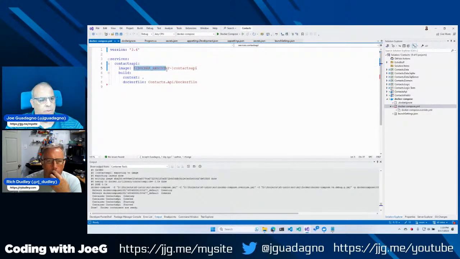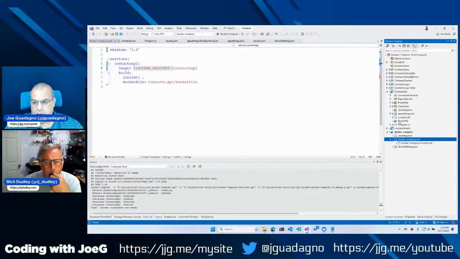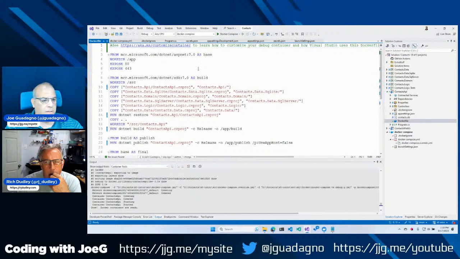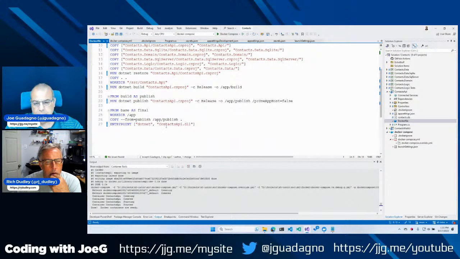Now you notice there's this new variable called Docker Registry that just points it to where it is on my machine, Docker Desktop. But if we're using Service Fabric or Azure or AWS Container Service, that can be easily replaced. And then it looks to the Docker file right here. I believe the Docker file looks identical to what it was last time. Nothing has changed at all. So it includes all the projects, has the multi-steps. It's getting the base, it's building, it's publishing, and then runs the final.